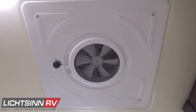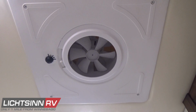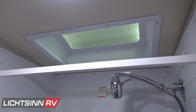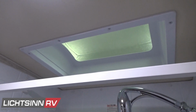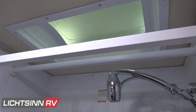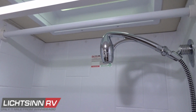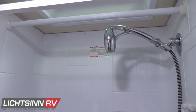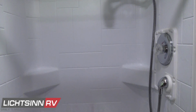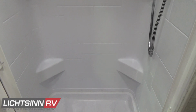We continue with the LED lighting. The flexible handheld shower head allows you to start and stop the water both on the head as well as on the faucet to conserve water when RVing off the grid. Here you can see the skylight and the new contemporary flexible handheld shower head. Of course, inside this 24 by 32 inch shower, we also include what everybody raves about, the retractable squeegee shower door that as you recess that shower door will literally squeegee the water off to minimize maintenance and to minimize cleaning. A one-piece pan and a one-piece surround also provides for easier maintenance and easier cleaning.